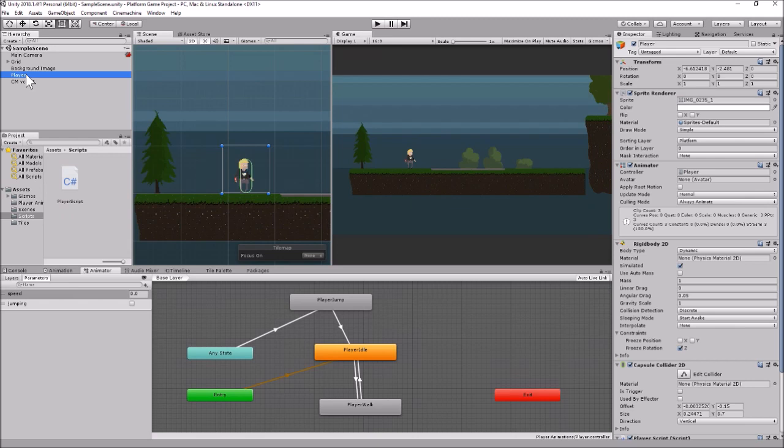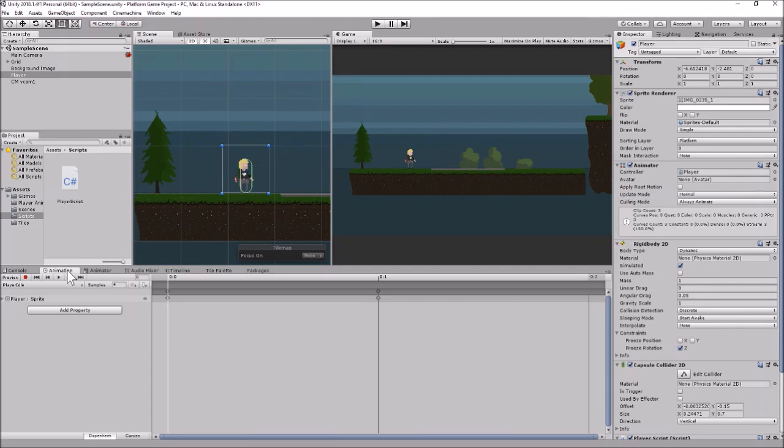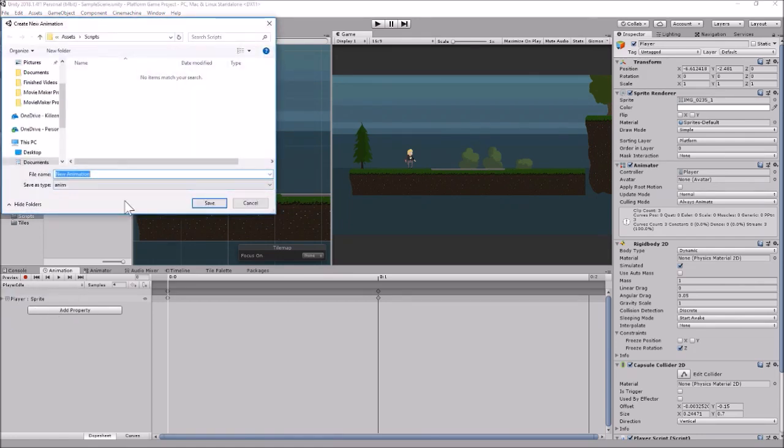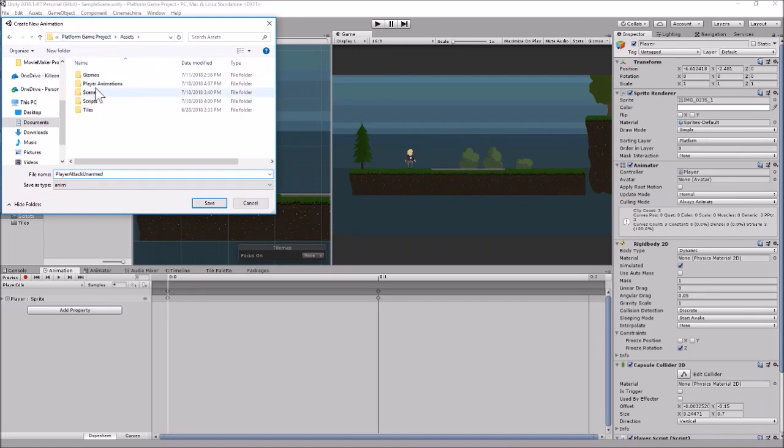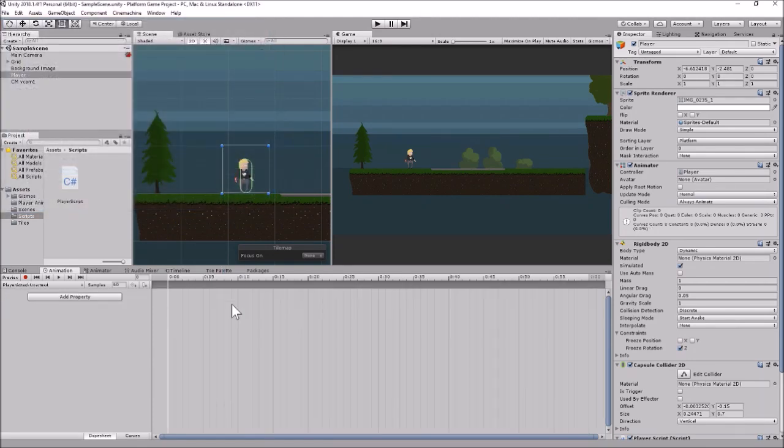So we're just going to click in on our player up here in the hierarchy so we have him selected, and then we can go to our animation window here and let's add a new one. So if we drop down the drop down here that shows all of our current animations, we can hit create new clip. We're going to call this player attack unarmed. And let's make sure that gets put into our folder here. So we're in the assets and we want to go to player animations, put in our player animation folder. And let's hit save.